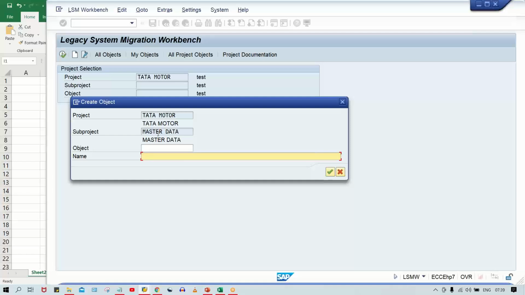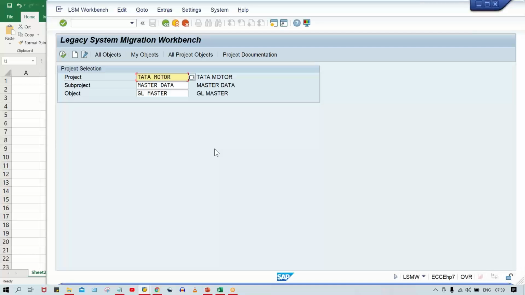Project, sub project. Lots of people don't have the logic behind this itself, right? What can be given in project, what we are going to give in sub project, and then what is going to be given in object, right? So look at here, Tata Motor I have given in project, master data in sub project, and then object means GL master. GL master, and press enter. So this is what I have given in object, right?